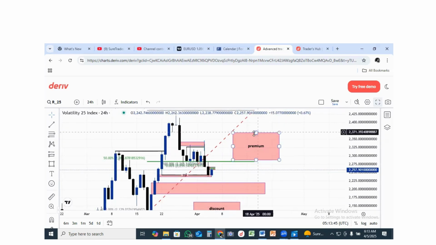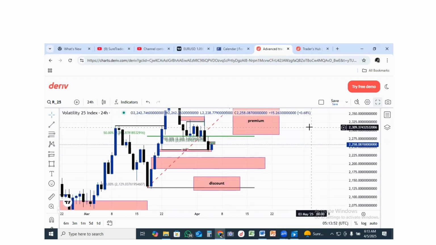From premium, price was coming down, down, down. Initially, I knew that price was to come to around this fair value gap here. You see price 1, 2, 3. Price moves away, so price is meant to come back to this breakaway gap. This is a breakaway gap because price moves away from this point and didn't return until it cleared liquidity.